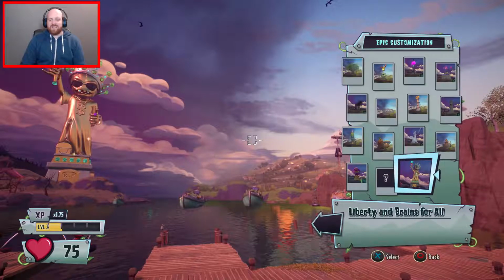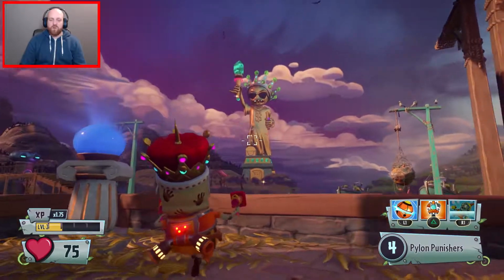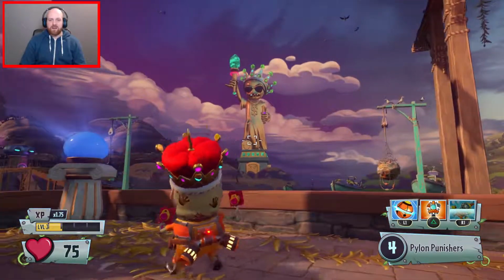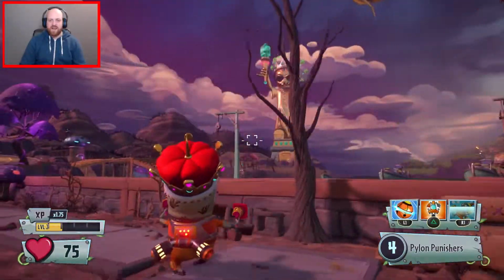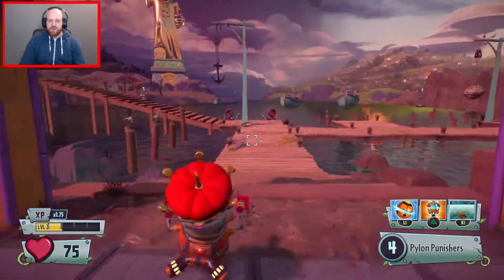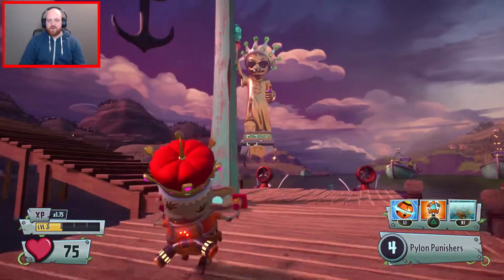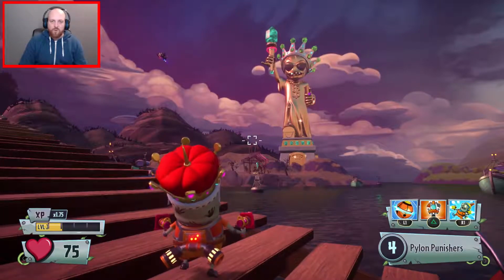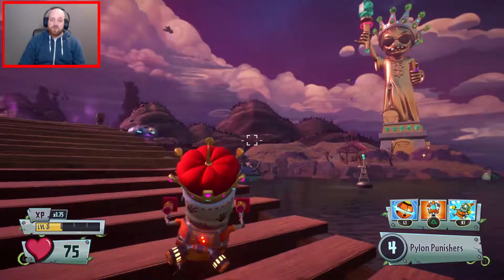And here it is, guys. Liberty and brains for all. The customization you get from the blue portal. It looks absolutely nuts. I don't know if we can get a closer look, but look at that. All glistening and sparkling. Yeah, we can go down here and have a look. That looks absolutely epic right there. But guys, that has been the blue portal. It was mind-boggling, and that was super, super hard.